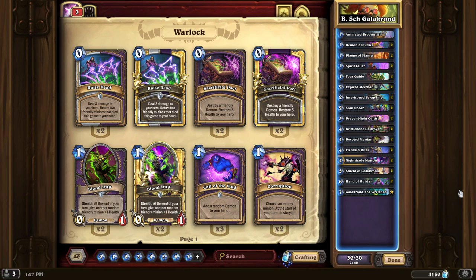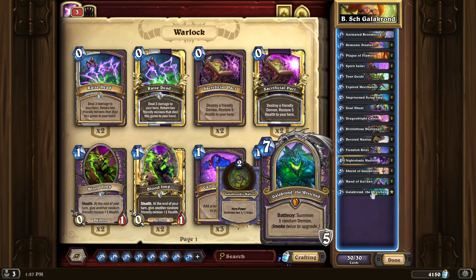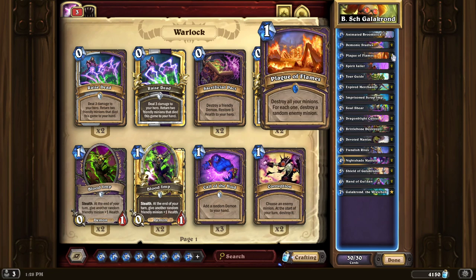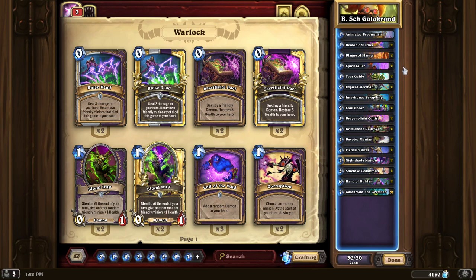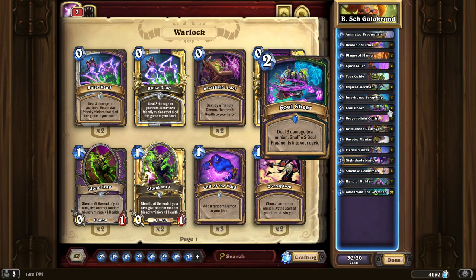Okay, so this is a very budget deck, but basically the idea is you draw through all of your cards by using Hand of Gul'dan in order to do that. And then eventually you play Galakrond the Wretched. You have all of the Invoke Galakrond cards. So whenever you invoke as Warlock, you get 2/1/1 tokens, which makes cards like Plague of Flames really good. And the idea is that you just try to summon so much stuff throughout the game that you overwhelm your opponent.